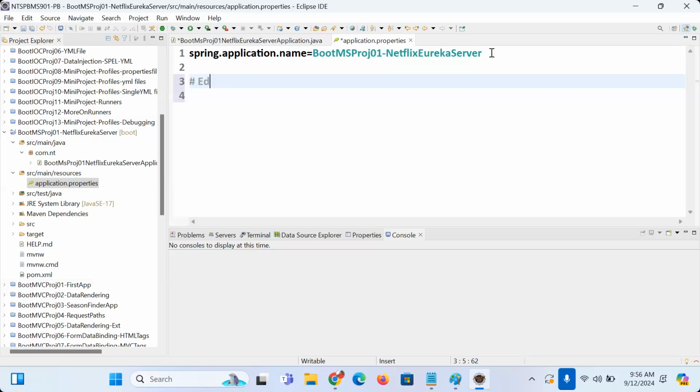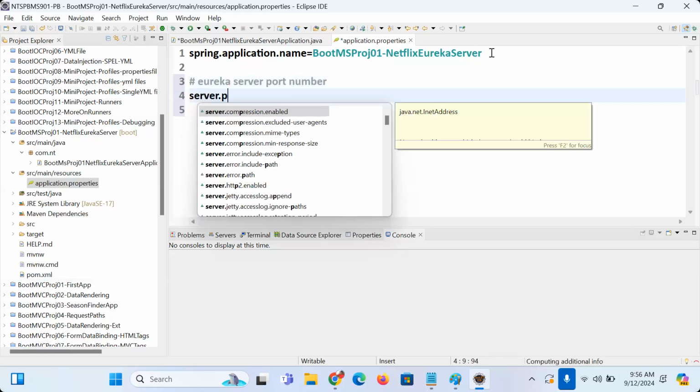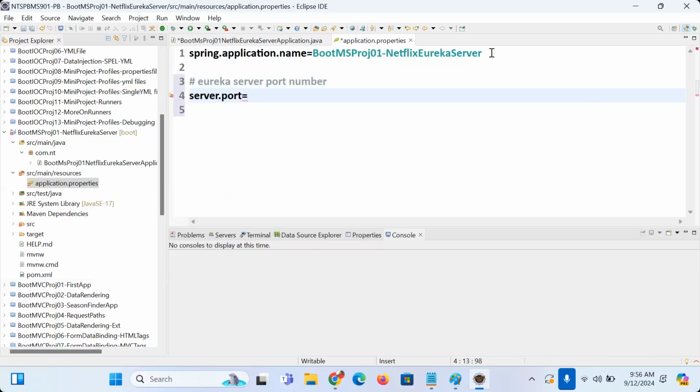When you make a Spring Boot project as a Eureka server, that is the port number. Tomorrow, if you make a Spring Boot project as an admin server, that is the port number, right, guys? Eureka server port: server.port, 8761 is the recommended one.